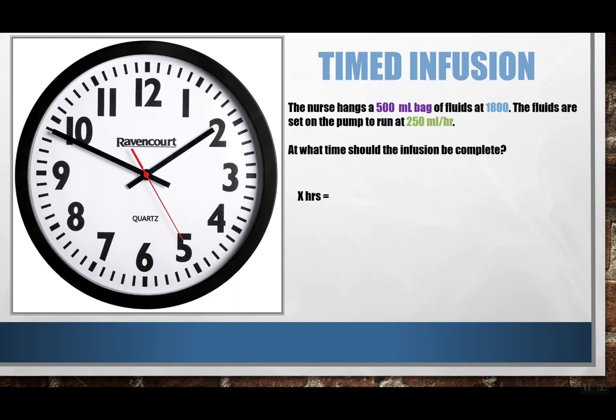We have X hours to work with first. We need to know how long. So we have 1 hour per 250 mils, which you can see up there. We put 250 mils per hour. I just put the hour on top because that's what's on the left side of the equation, so I can start canceling things out. Up there, I also have 500 mils, so I just use the 500 mils on there. So by canceling that out, 250 into 500, we have 2 hours. 500 divided by 250 gives us 2 hours, okay? I add 2 hours to the original time, and that will tell me what time the infusion should be complete. So 2000 hours.